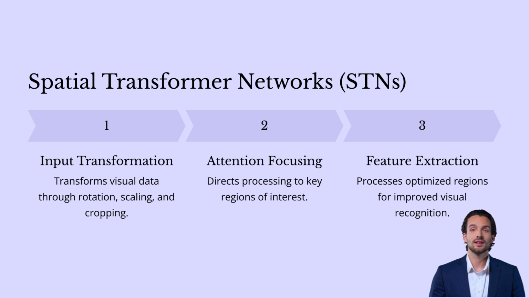Now, let's not forget some of the other heavy hitters in the spatial attention arena. Spatial Transformer Networks, STNs, explicitly focuses on spatial transformations like rotation, scaling, and cropping to align inputs. Allows models to process spatial regions effectively without explicit pre-processing. And yes, it's also open source, STN PyTorch implementation.